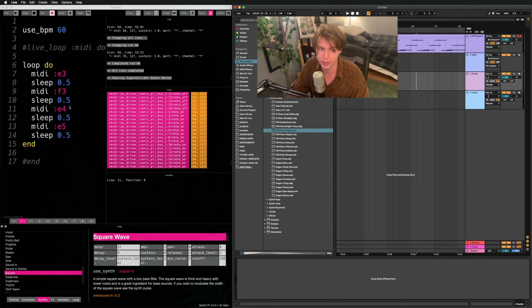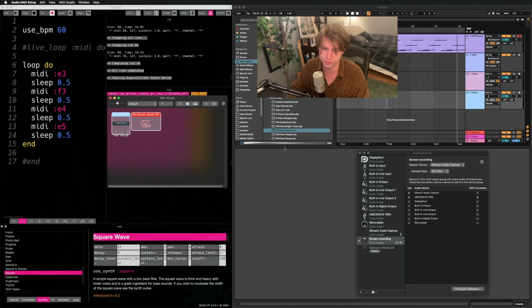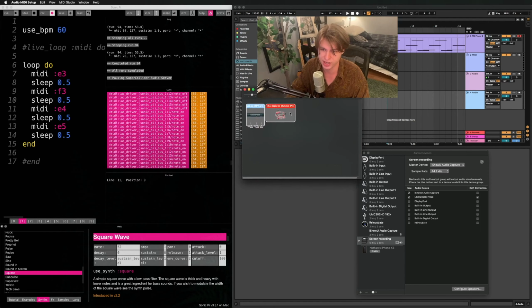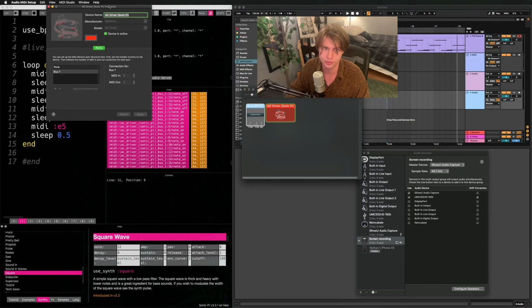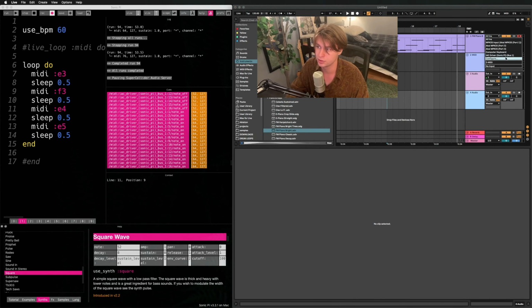You can just record directly from here. There's a lot of things you can do with this, obviously. It's actually very easy to accomplish that. You just need to open up your Audio MIDI Setup. And then you'll see this IAC driver right here. If you double click on that and enable it, click device is online. That will enable the IAC driver and it will show up in your inputs, which is pretty cool.